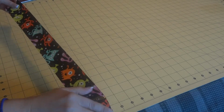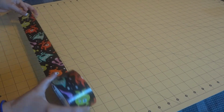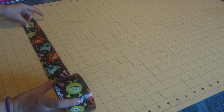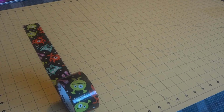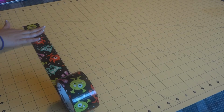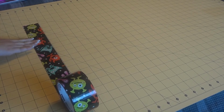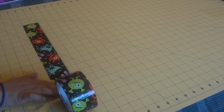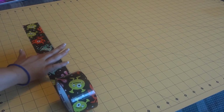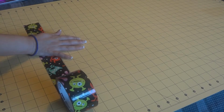Okay, so the first thing you're going to want to do is get your tape, whichever tape you're using. Like I said, I was using a pattern tape and a solid one. And if you've worked with Scotch brand before, you know that the texture, the feel of it is a lot thinner than the Duct brand, and you will see that there are some bubbles here and there. I don't really care for any of that. I'd prefer that they wouldn't be there, but if you push hard enough, push out towards the edges, you can get all those little bubbles out.